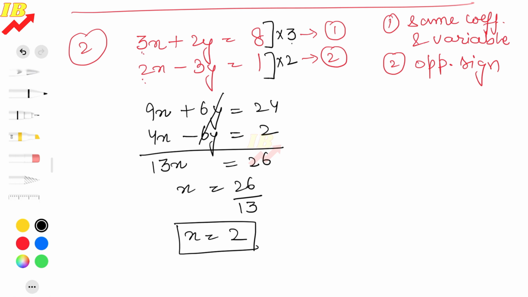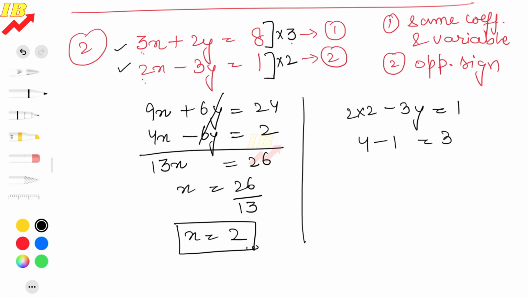Second step is that you will take the original equations into consideration to put this 2 in it, right? So whether you take this one or this one, I am still preferring the second one in this case, because I'm finding that the calculation will be a little easier for me, right? So always check your priorities, right? If you find anything to be a little simpler, go ahead with that. It will save your time in the exam as well. So this is going to cancel out and it is going to give you a straight 1. That's how it should be, right? So I hope you understand this one as well.